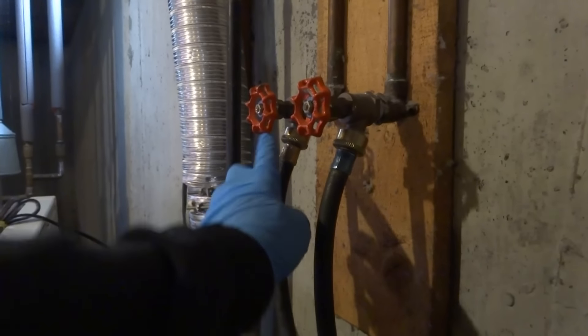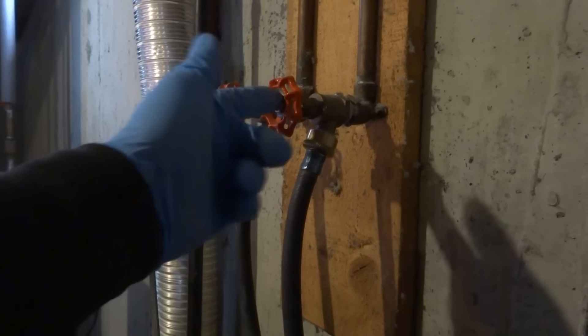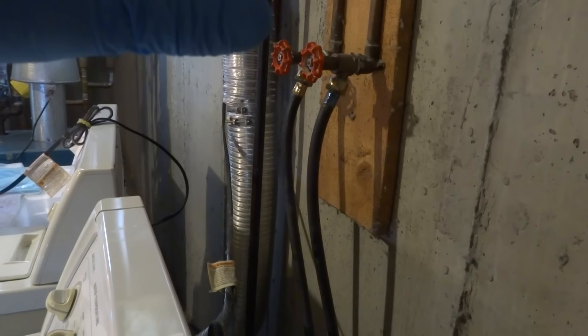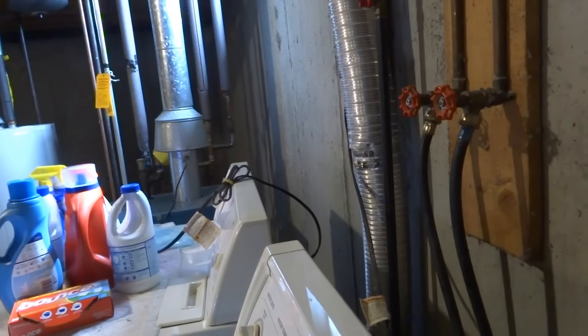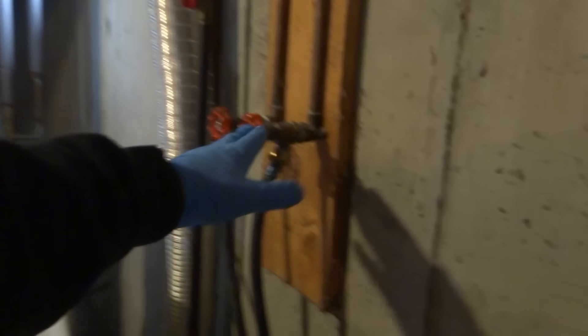So we're getting new hoses because these could blow, and all I'm going to do is tighten the packing nut up — the valves are fine. My husband asked if you could put a safety shutoff like under the sinks, because to shut the water off here you have to shut it from the whole house. No — you shut it off this way by turning them. But if I put no-burst hoses on it, you won't have to worry about that. The only reason you're shutting this off is because you're afraid the hoses will blow. If I put new ones on with the stainless steel coating, you don't have to worry about it — you won't have to shut these on and off anymore.